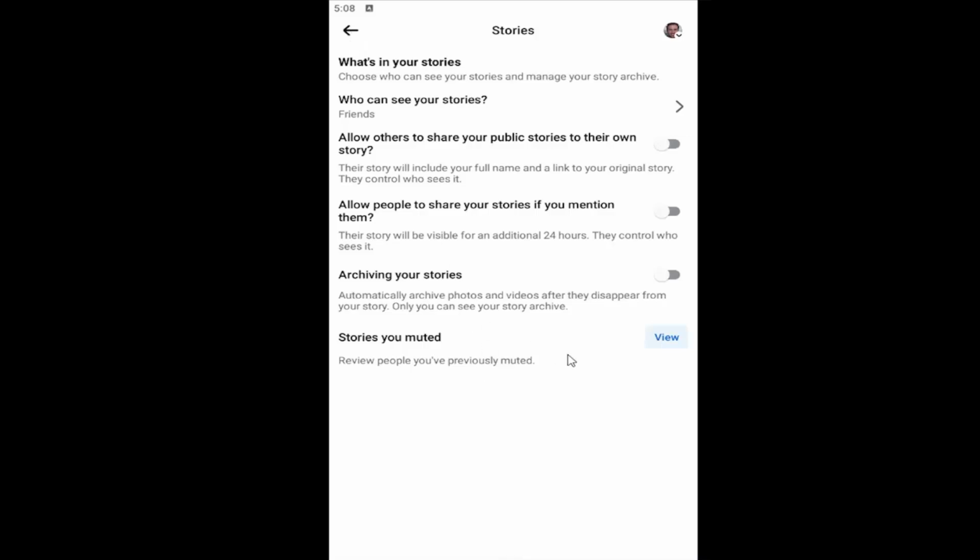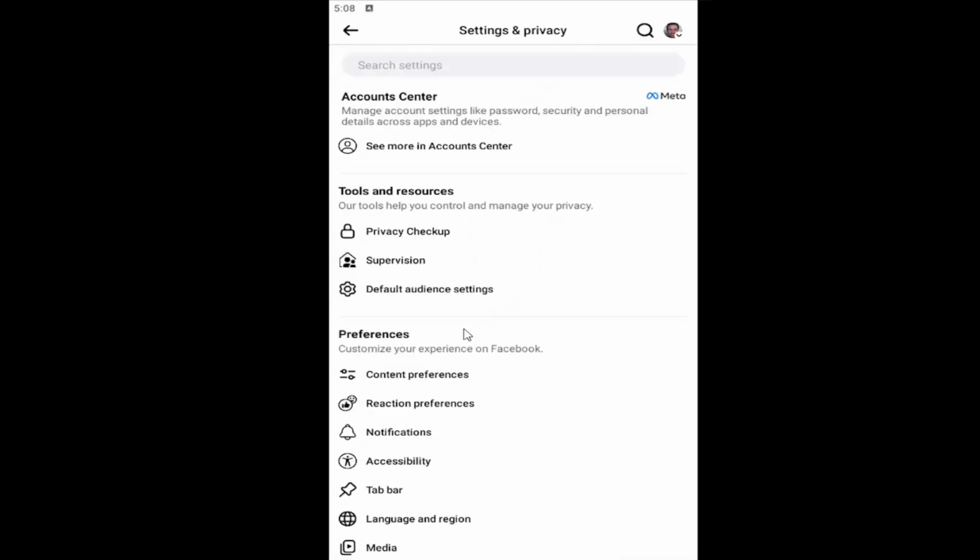And if you wanted to mute a story, you would just select the three-dotted icon next to that story, and you would select the mute option. Again, that would be if you were on a specific page of a story. You could just mute it that way. So like I said, pretty straightforward process.